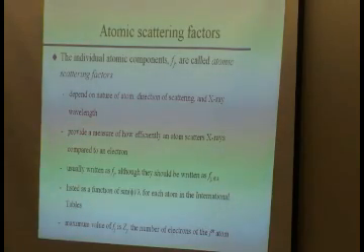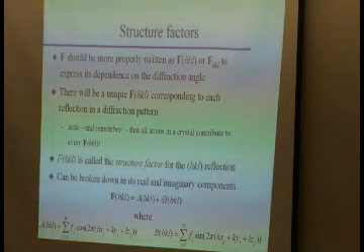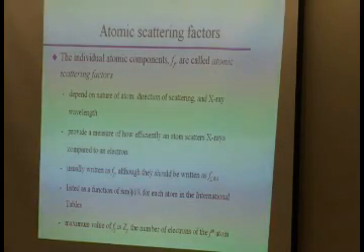So one of the things you might be wondering about is, what are all of these f_j's? Where do we get them from? Are they just arbitrary numbers? Do we guess them? What's the deal with them? They're actually called atomic scattering factors. They depend on quite a few factors: the wavelength that you use for your experiment, what your atom is, and the scattering angle. What they really describe is how efficiently an atom scatters X-rays as compared to an electron. So one single electron would have a scattering factor of 1.